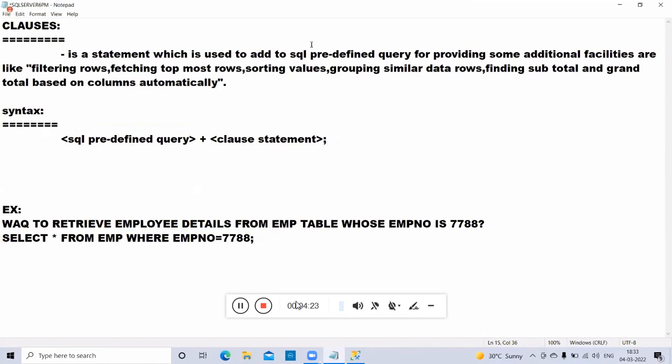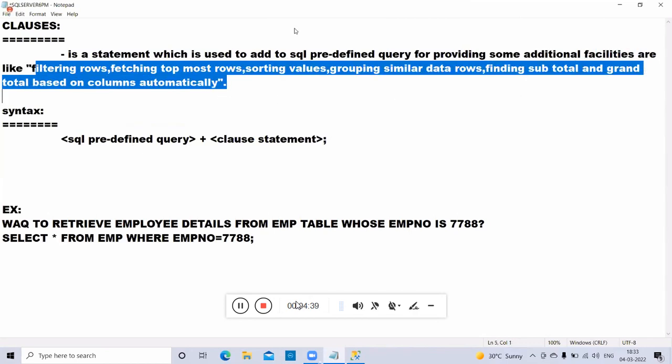That's why clauses are very, very important in our database, because if we want to do these kinds of things, filtering rows, fetching topmost rows, sorting, grouping, subtotals, grand totals, and summarizing data, you need clauses. Without clauses, you can't do these kinds of operations on your database table data.